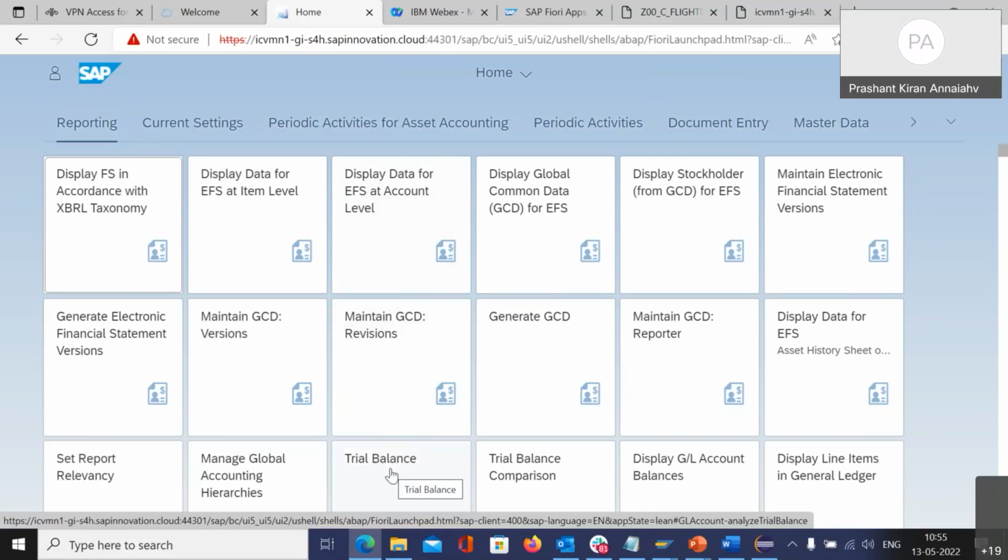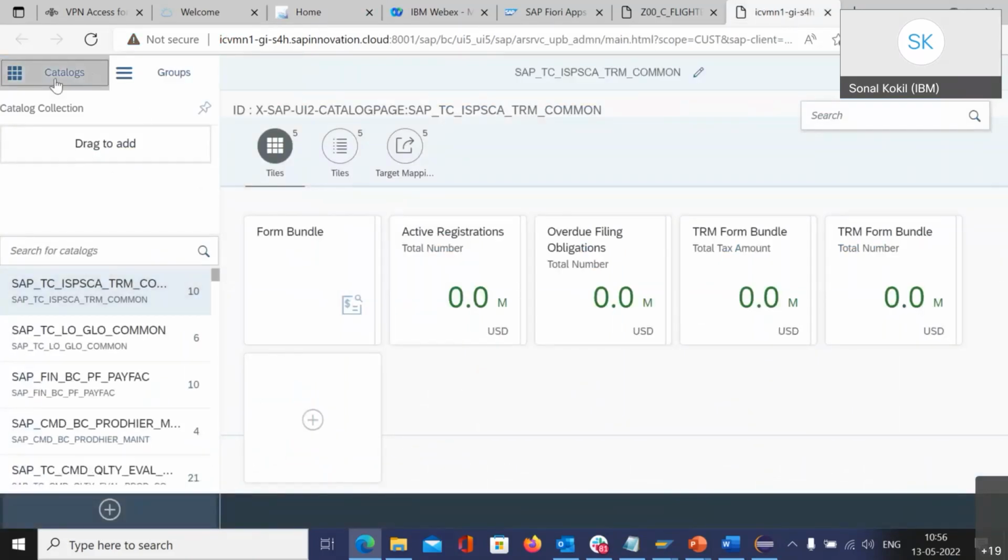I'm not sure if I'm getting your question, but everything in your tile is associated with a group or a role. Whatever you see in this launchpad is associated to a group or a catalog and a role. Until and unless you have access to that catalog or group, you will not be able to see that app. So if you do not have SE16 access, there should be an app for it first of all. Any transaction you are using, say ME23N, can also have an app for it. But until and unless you have access to that, you cannot see it in the Fiori app library.